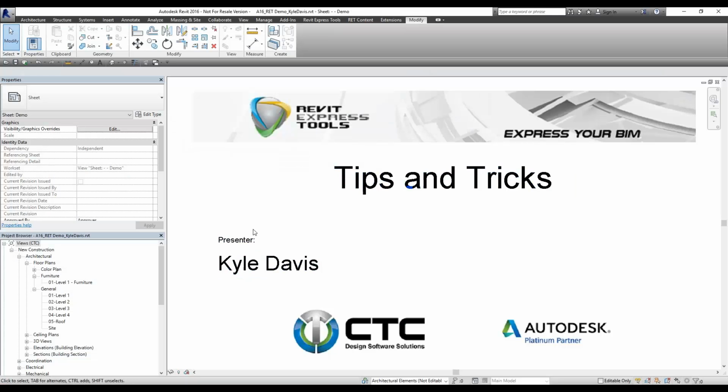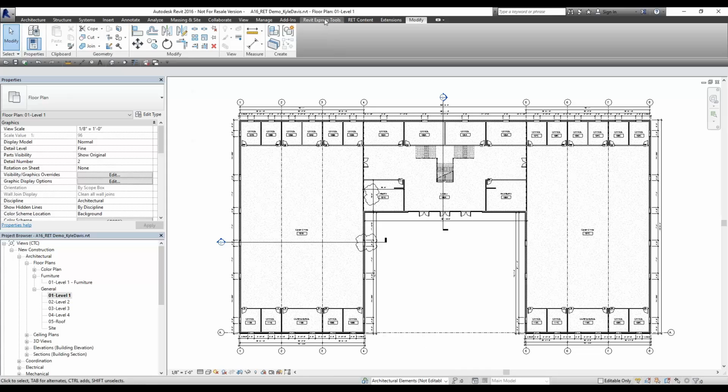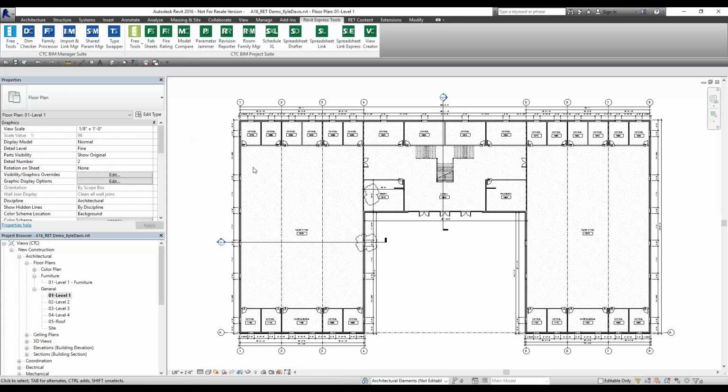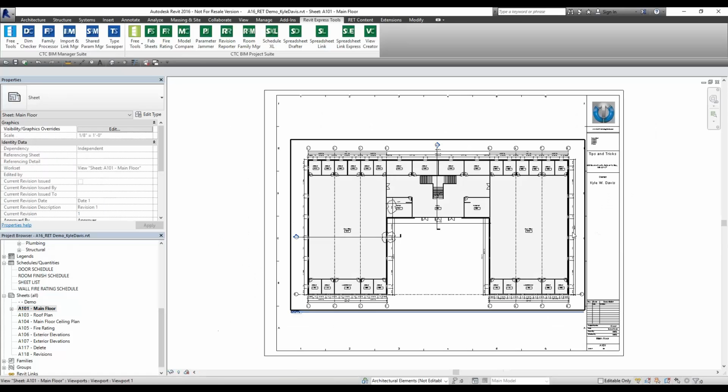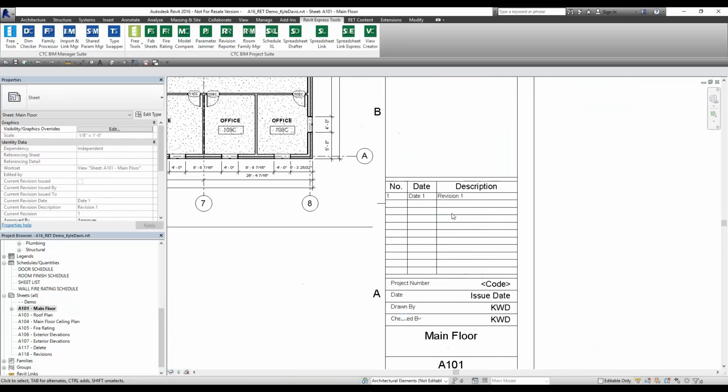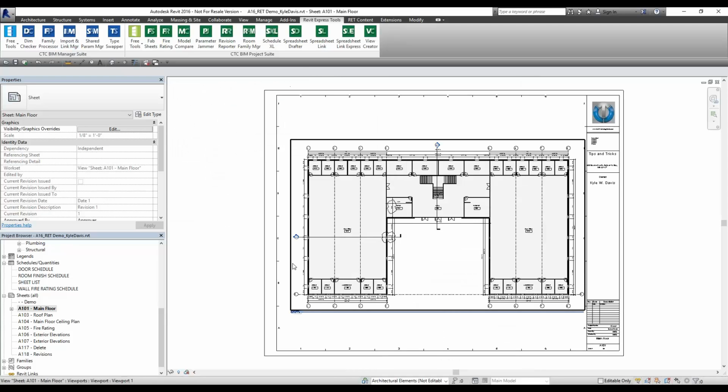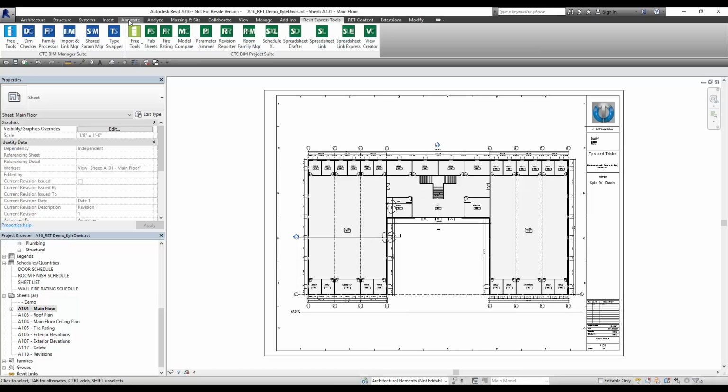So I'm going to go back to Revit and show you some of the tools. I'm going to go back to a view here, and the first one I wanted to talk about was a case I've had with a couple of clients where they wanted to put a revision on a sheet, and they wanted that revision to populate in multiple sheets. Currently we don't have a tool that does this, but I found a cool trick inside Revit itself, combined with one of our tools.